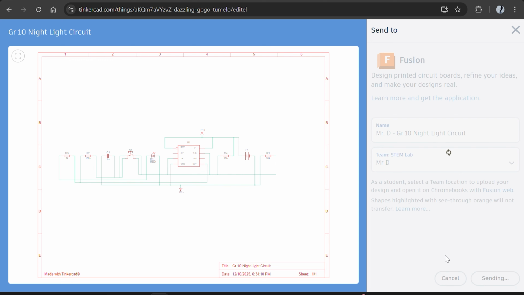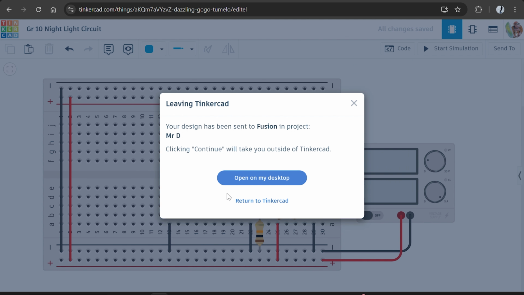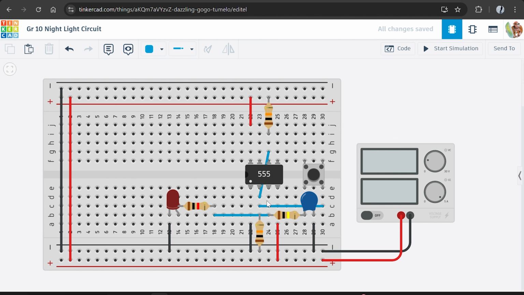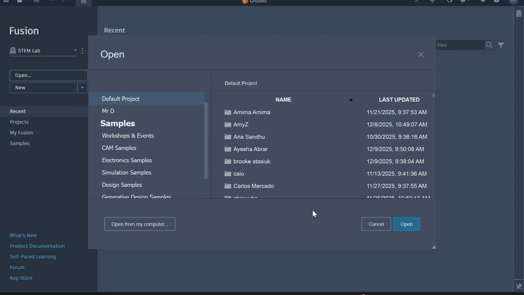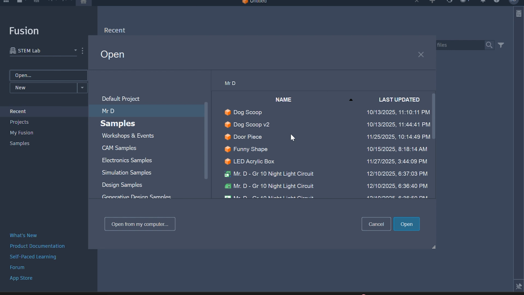So I'm just going to click open in local desktop, and we're going to give this a second to load. Okay, right there. It's asking us to open that. I already have Fusion open, so I'm not going to bother with opening it. I'm just going to hit return to TinkerCAD, and then go back to Fusion. Wherever you saved your file to, you can open it from that location.